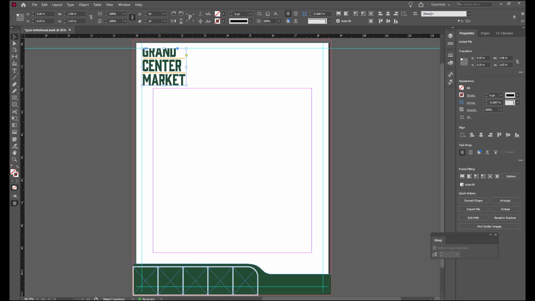Uncheck the auto fit option. It's not quite doing exactly its job anyway. So what we want to do is click on this fit content proportionally. There we go. Fit content proportionally. Fill frame proportionally is going to resize it so that the frame is full, but that doesn't give us the whole thing. If we go to fit content to frame, it's going to squish it. If we fit frame to content, it's going to, well, actually that's going to be the next thing we're going to do.